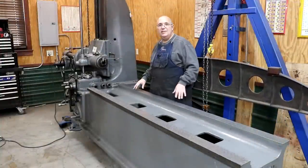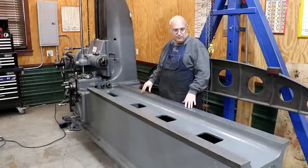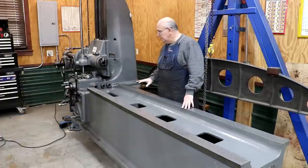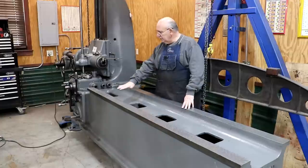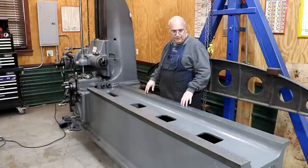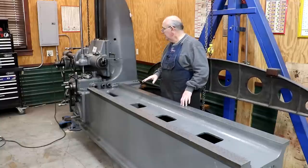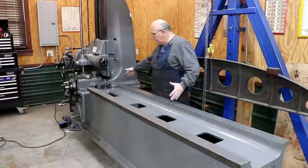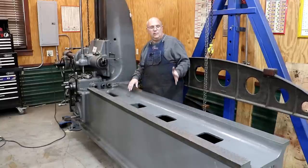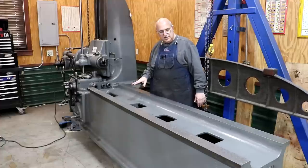I think we're in good shape. Keep in mind that when this machine was built around 1917 or 1918 — well over a hundred years ago — the ways on this machine were never actually scraped. They came right off a metal planer, which should have been pretty flat, but they were never scraped. So I feel like we're probably exceeding the tolerances this machine had when it was new. With such large areas making contact — about a two-foot area on both saddles — we're going to be in great shape. I'm very happy with where we're at, and glad to get this checked off the list so we can move forward getting this machine back in operation.